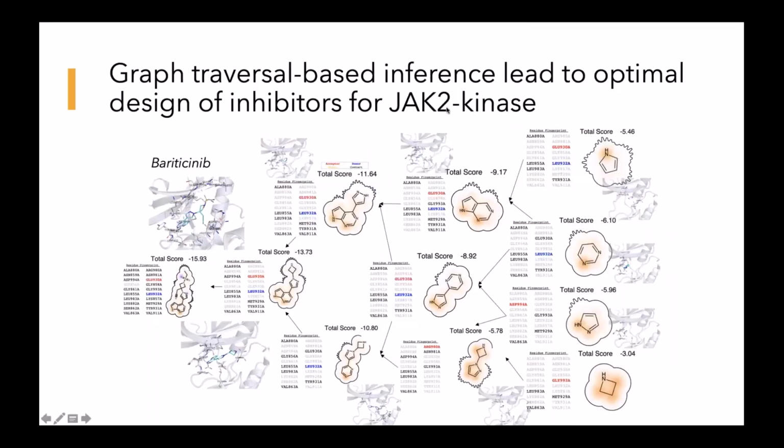We can do the same thing with the JAK2 kinase. And so we started looking at these different fragments and started putting them together in some discrete format. And this is navigating the graph from the innermost portion all the way to the outermost portion. And the last thing that you realize is that it results in a very good binder, which is baricitinib, a good molecule that seemed to bind to the protein with high affinity.